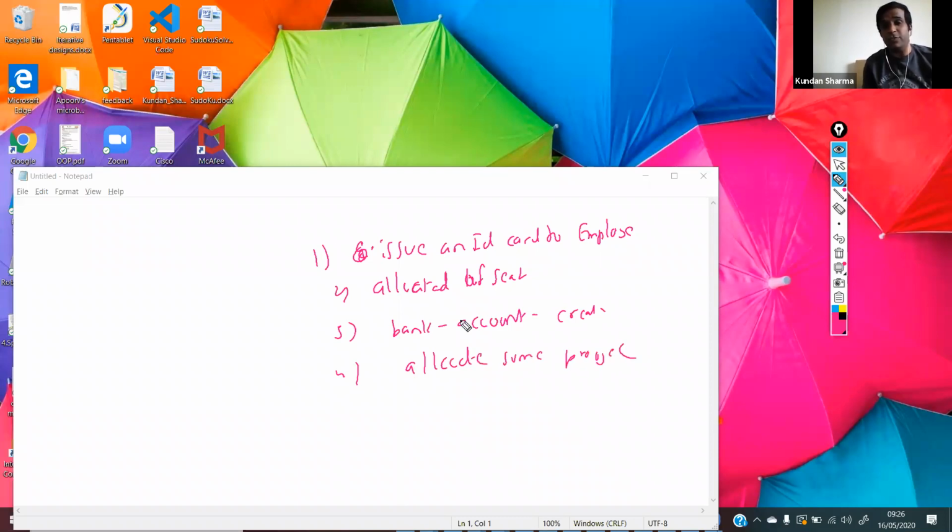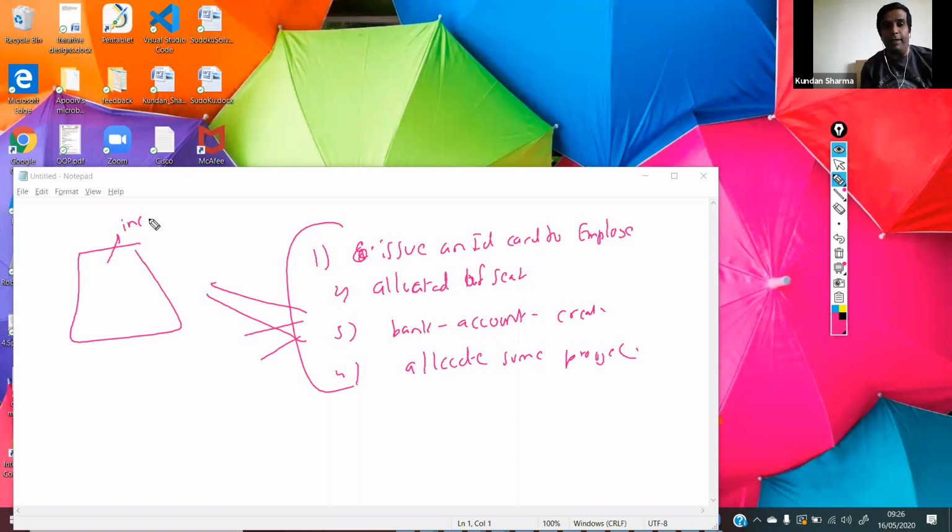So do you do this one time? Answer is no. Every time a new employee comes, you have to perform these 4 steps, isn't it? So this is a repeated set of tasks which you do day in, day out. If something is repeated, rather than writing all those steps again and again, you'll say, let me wrap this procedure and I'll call it an induction of employee. So whenever any new employee joins, I'll say go and call this procedure and execute whatever steps are written. So this is called basically a procedure or function.